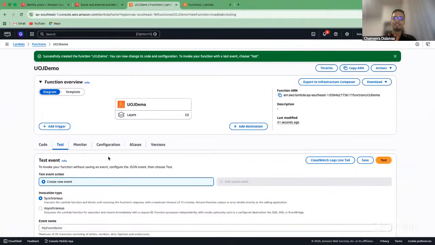So we can trigger this Lambda function through API Gateway or AppSync or S3 bucket events. Like if you upload something to an S3 bucket, you can trigger a Lambda function. So for example, a common example would be generating thumbnails.